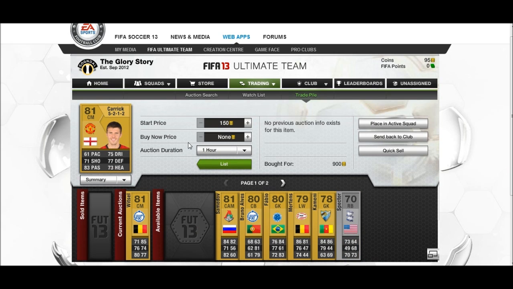I bought a Carrick here for 900 coins. This one was the biggest risk, but in business you have to take risks, and that's kind of what trading on Ultimate Team is like. He's in a 5-2-1-2 as well, so it's not a great formation, but because of his performance last night and his goal, I thought, you know what, I might as well try it.